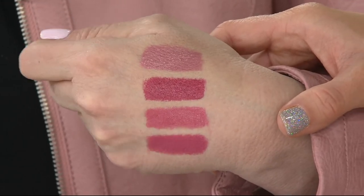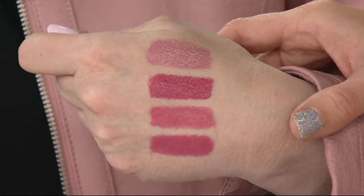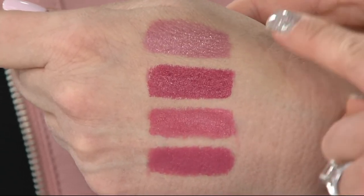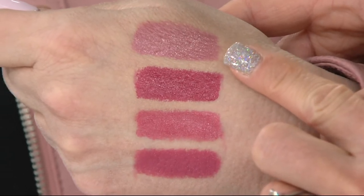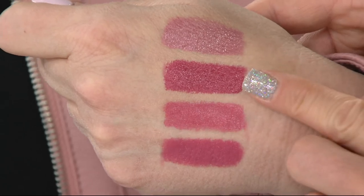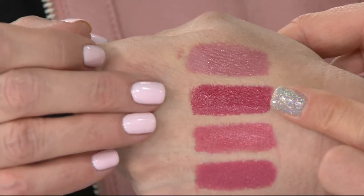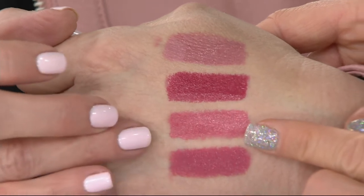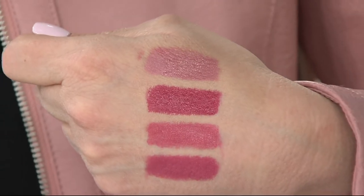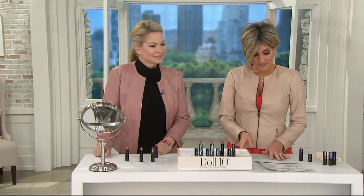She does a nude lip like nobody's business. So here's your nude palette — all new shades in her rouge formulation with big color payoff with just one swipe. The four shades are: 'Shop Till You Drop,' 'Need a Vacation,' 'Sunday Funday,' and 'Worth the Wait.' Look how pretty they are. Closing in on 4,000 orders — that's well past the halfway mark of how many we brought in. I know you're going to love them.